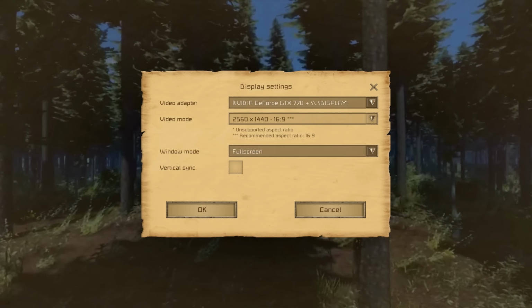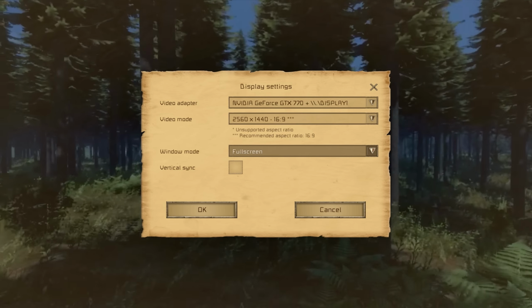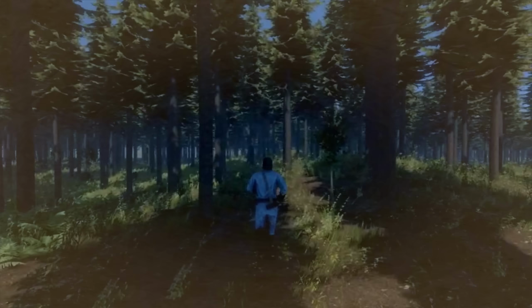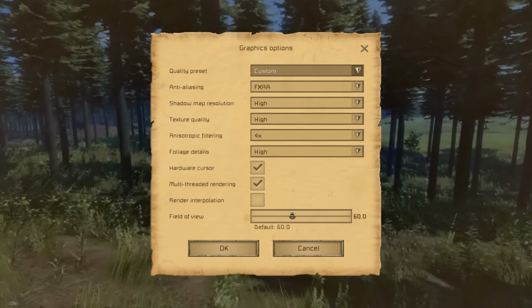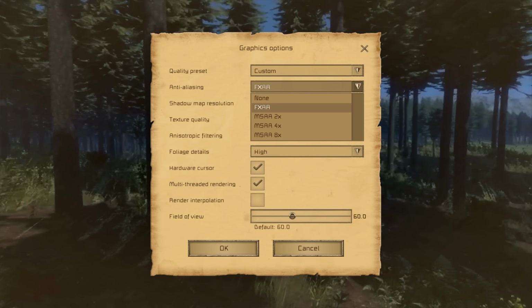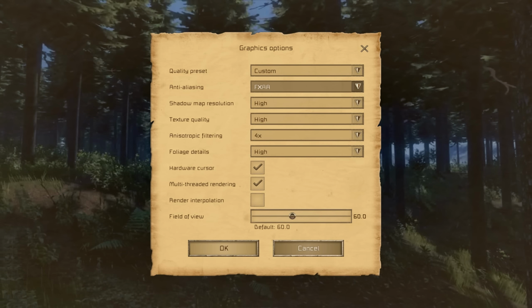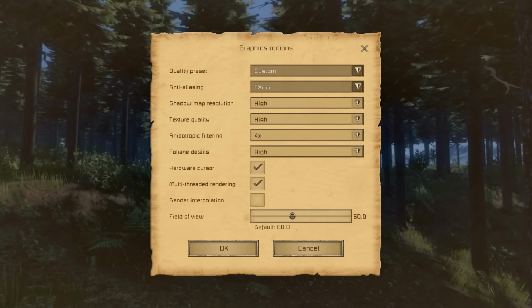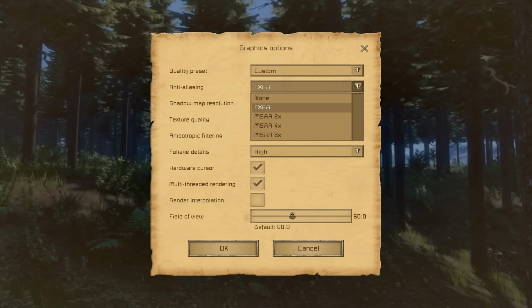Display, you have your resolution, full windowed, all sorts of things. We'll enable VSync, probably should have done that. Graphics, we're just going to run everything on high. There's all sorts of graphics options. I don't have the AA set up that high because I have a higher resolution, so I don't necessarily need higher AA. But for those of you who are running on like 1080 or something, you can go all the way up to MSAA times 8, which is pretty crazy.